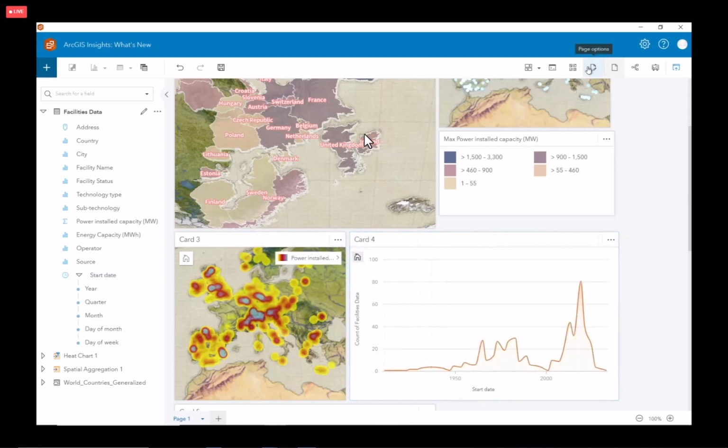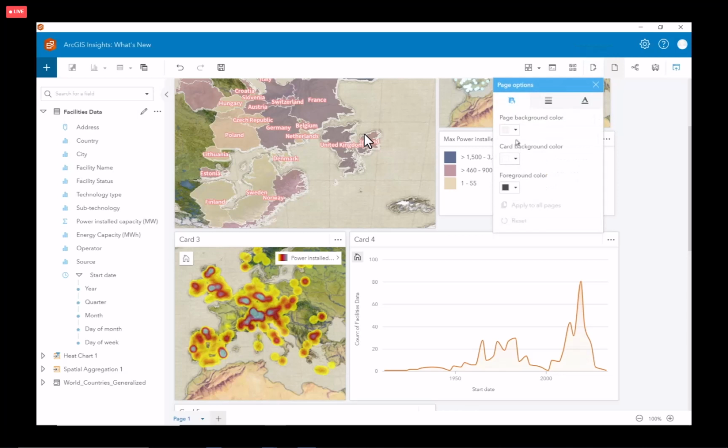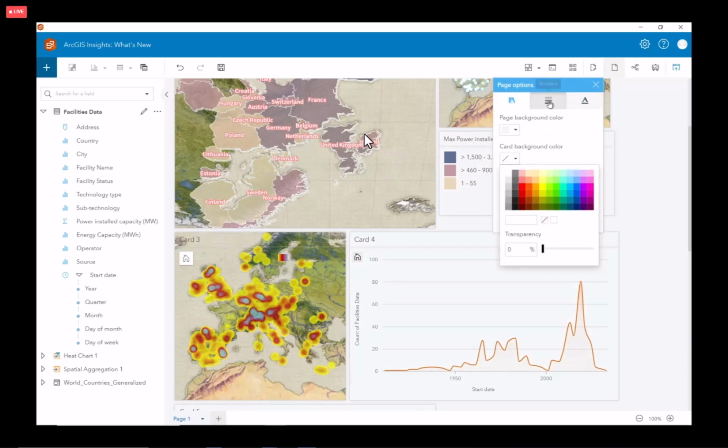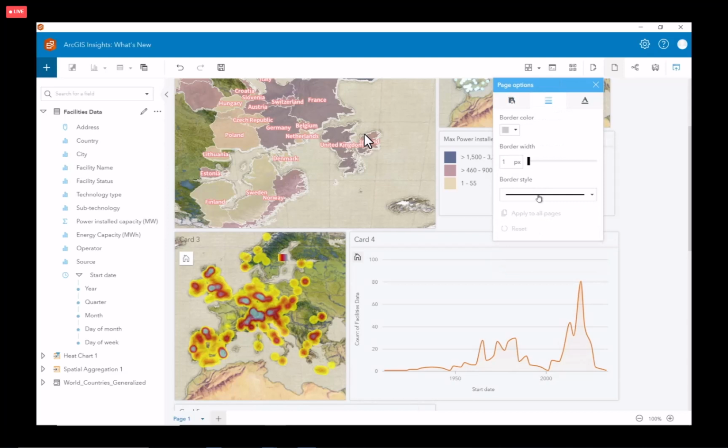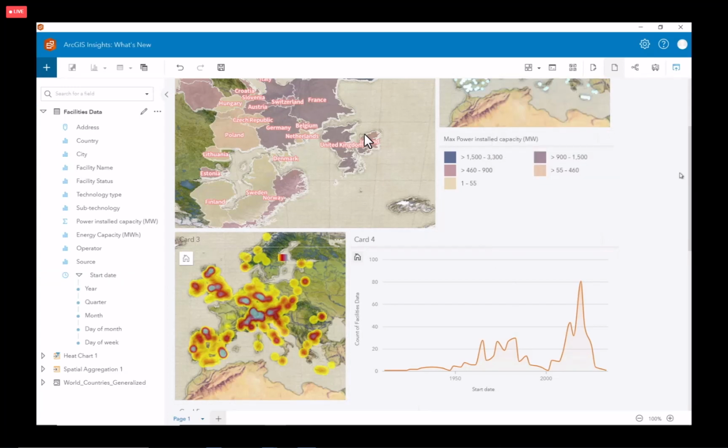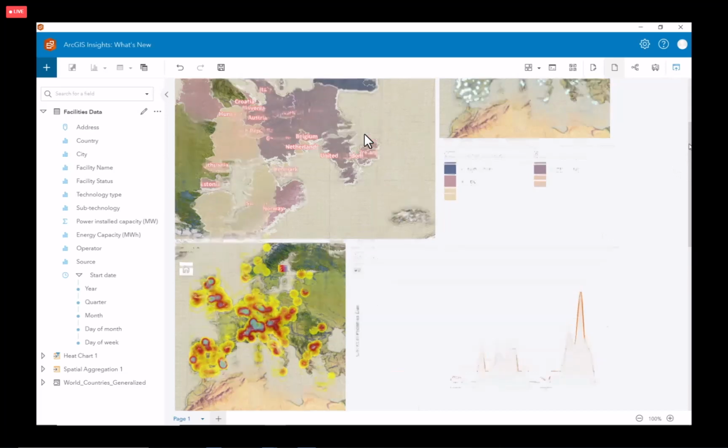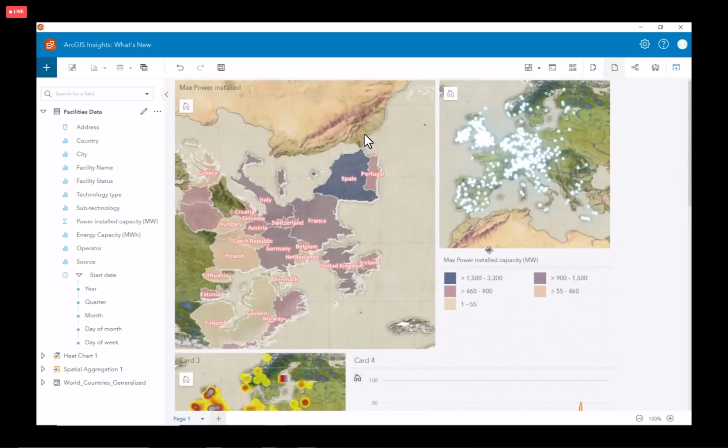I can change page options beforehand so that I can remove the card background, and I love when you see the cards floating around and you can easily integrate that into some of the graphics that you have, maybe your logos or background graphics. So this is a great way to remove the backgrounds and just focus on your content and your report. So now we have done these changes. Let's move to Report Designer.